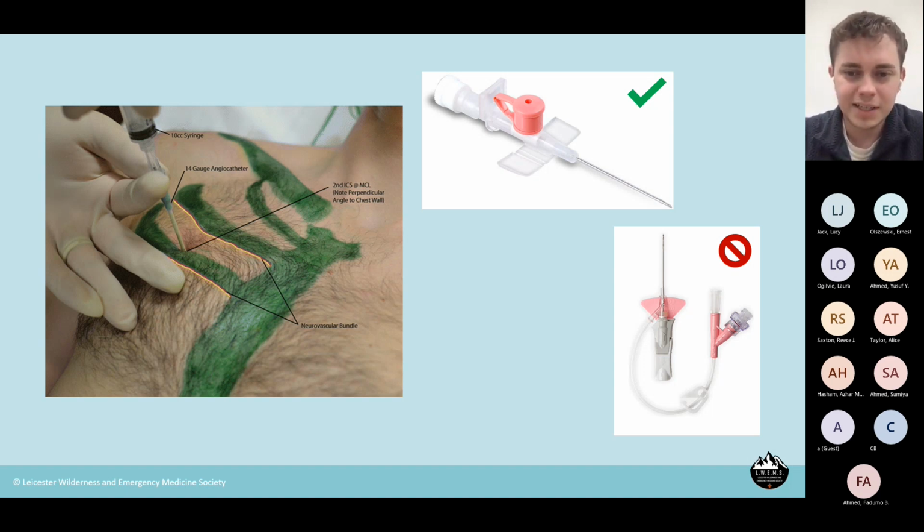It's important to bear in mind you can't use these closed system cannulas that you might see in some places, because they have a one-way valve to ensure that nothing leaks when it's inserted. But that means if you stick that in to decompress a tension pneumothorax, nothing is going to escape. So you need the basic Venflon ones. The pink ones are not big enough for this, you'd need something bigger like a grey or an orange cannula. And then longer term, you'd need to insert a chest drain as the permanent solution.